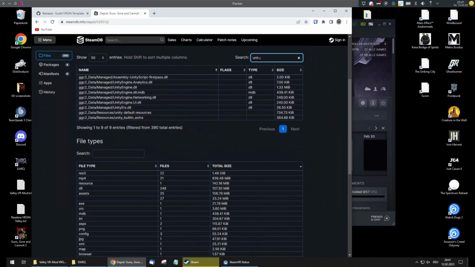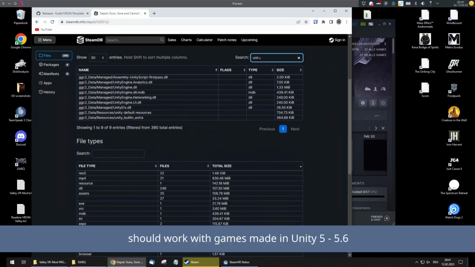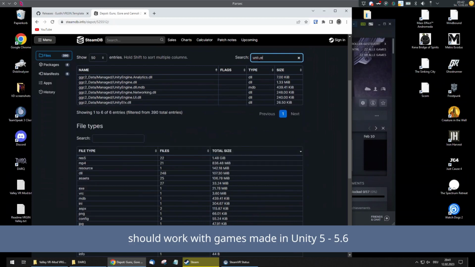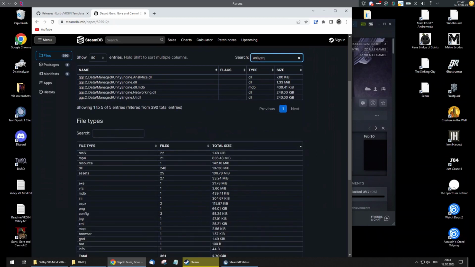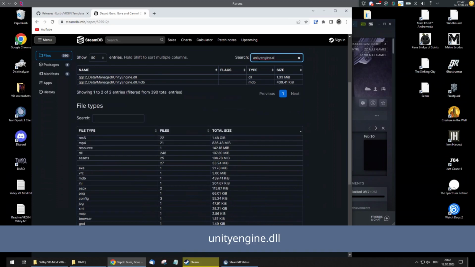By the way, the developer says the mod would work only in games that have been created in Unity 5, which is from around 2015, to Unity 5.6, which is around 2017. And to make sure the mod would install, we search for the Unity Engine DLL file.